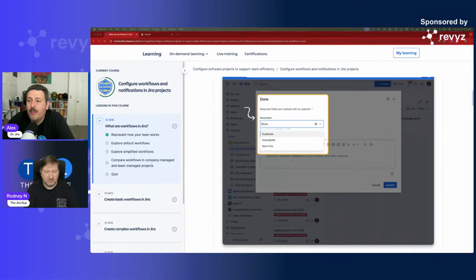All right. Oh, and one little fact too that I found out, Ronnie, is that if you do go down the screen with the resolution, at least if you use that default resolution screen that Jira ships with. This is interesting, Ronnie. I don't know if you know this, right? But as a safety, if I go down the screen route where I'm going to prompt the user to pick a selection from the list of resolutions and not go the post function route, I put in a validator to make sure that upon that transition, that resolution is set, because you could screw yourself over and essentially not carry a resolution, right? If the user doesn't pick a resolution, then you're back to square one, right?